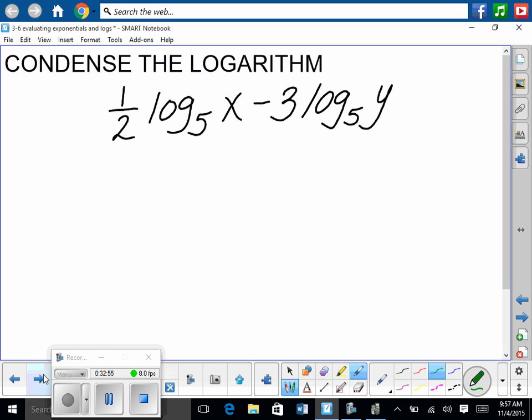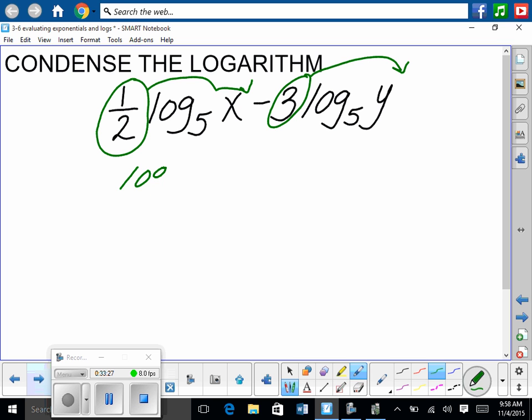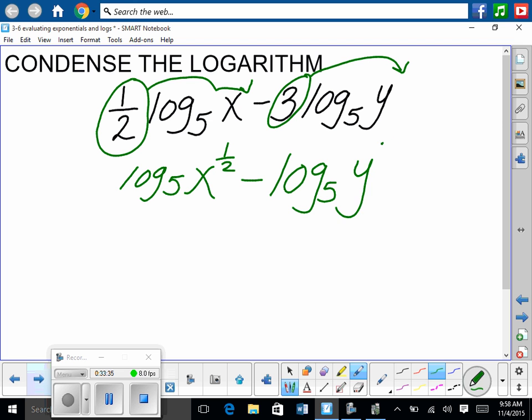All right. Do you want me to do this last one? Yes, please. Okay, here we go. So we have 1/2 times log to the base 5 of x minus 3 times log to the base 5 of y. We're going to condense this, writing a single logarithm. First things first, you always fix what's being multiplied and write it as an exponent. So that 1/2 is truly an exponent, and this 3 is being multiplied, so that's also an exponent. Now do not pull that negative through with it. That negative's our divide part. So what we have is log to the base 5 of x raised to the 1/2 power, and then minus log to the base 5 of y raised to the 3rd power.